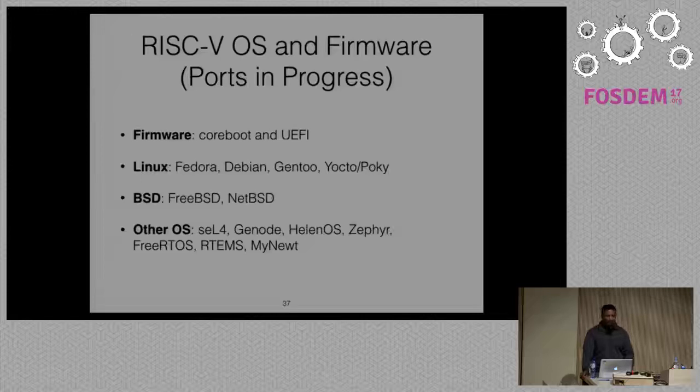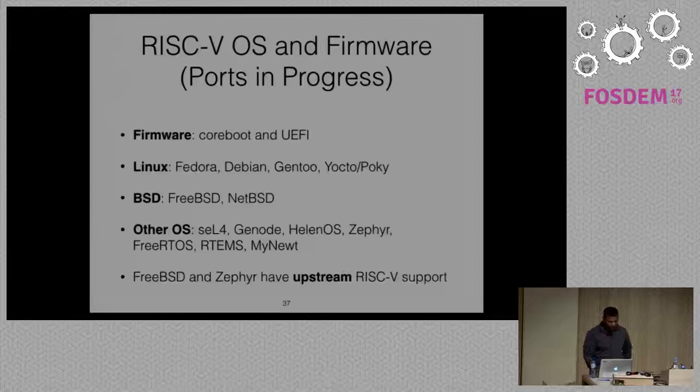So the software stack is getting there steadily. And the most exciting thing is that we have a couple operating systems that have upstream RISC-V support: FreeBSD 11.0, and the Zephyr kernel from the Linux Foundation also has upstream RISC-V support. So that's actually pretty cool. The software stack is starting to come together.